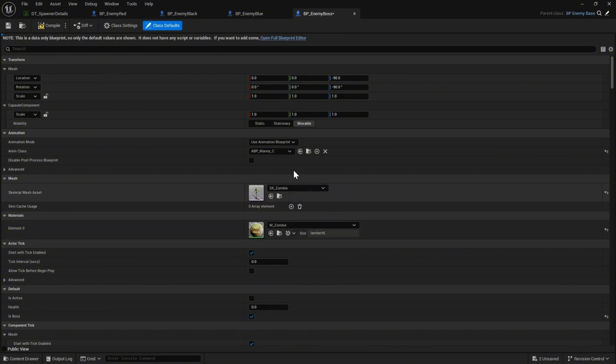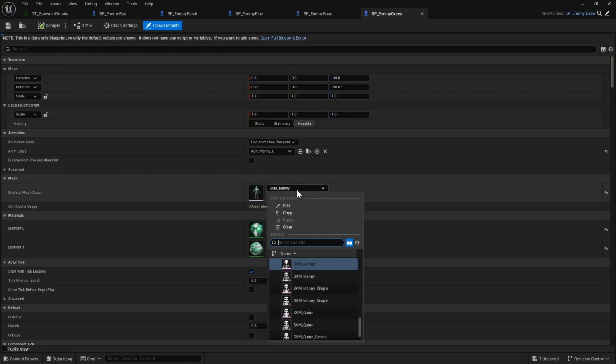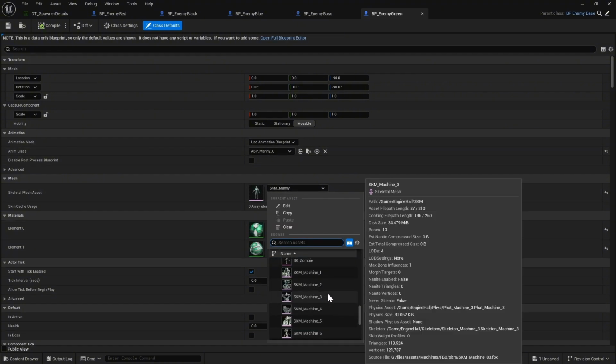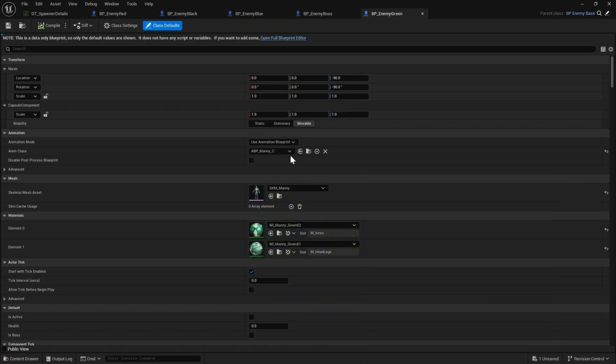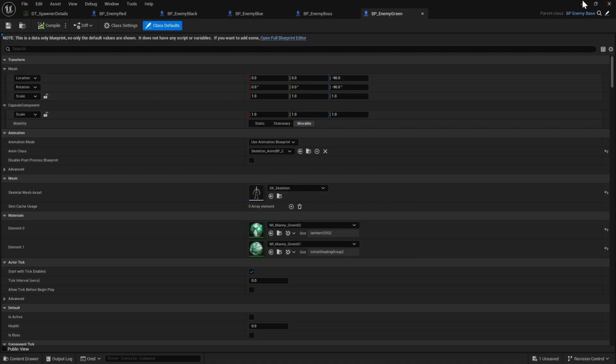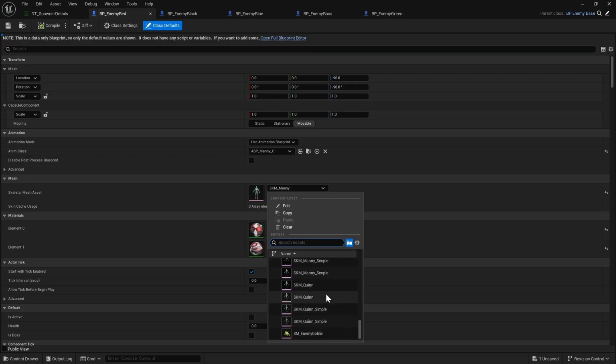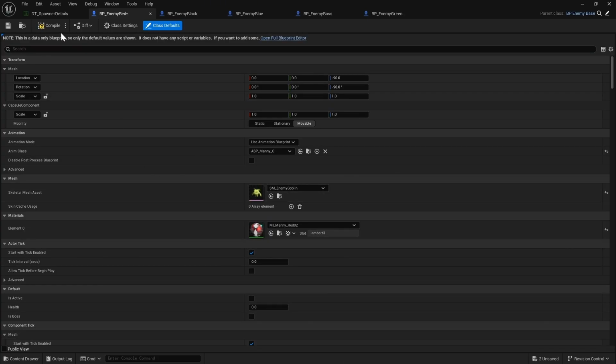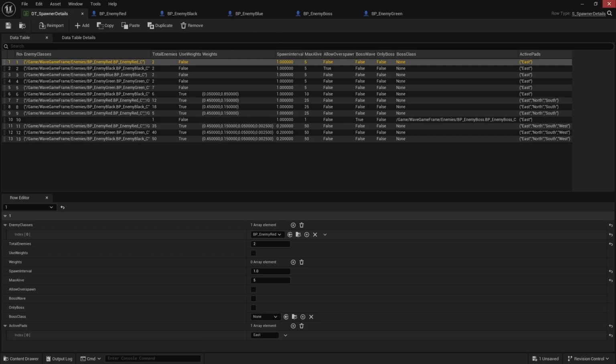Zombie, right? We have a zombie in here. We have a skeleton as well, so we'll put in the skeleton. I think the skeleton has its own ABP for some reason. And the colors are whatever. Again, I'm not too worried about it. I'm just putting some things in here. They're going to be kind of weird with the Unreal Engine colors on them. I'm just putting some enemies in here to get it done. Did I make the boss? I made the boss a zombie. Okay. Good to know.